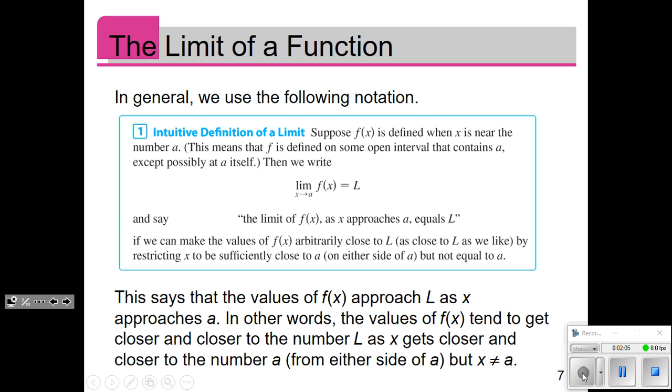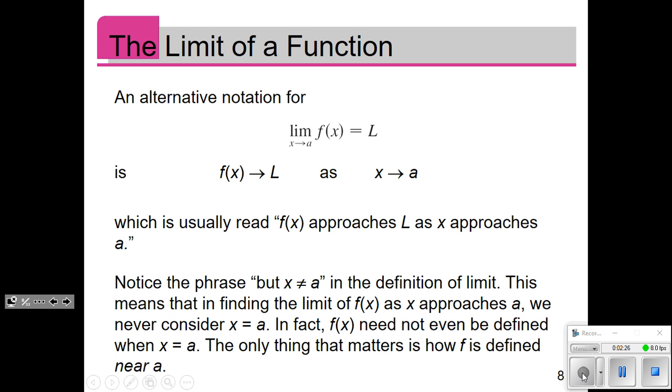And then we have the intuitive definition of a limit. So again, it's in English, it's the limit of f of x as x approaches a equals L. Now, I'm bad about reversing those, and I don't really think it matters. I usually say the limit as x approaches a of f of x equals L. Now, alternative notation is this. I don't know that you'll see that very often. It's pretty standard to use this limit notation. That's all they are getting at.